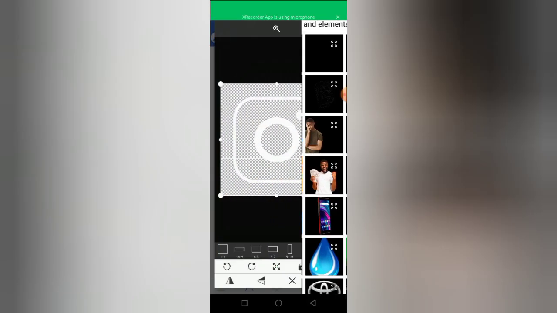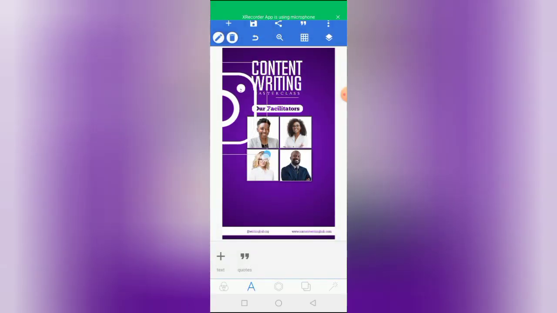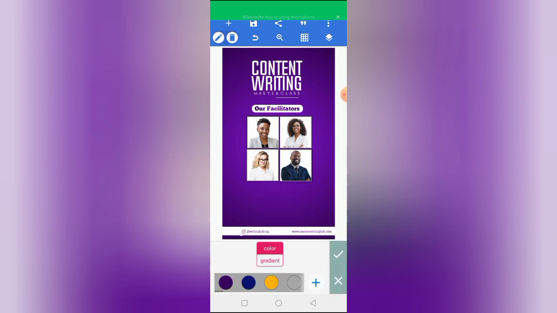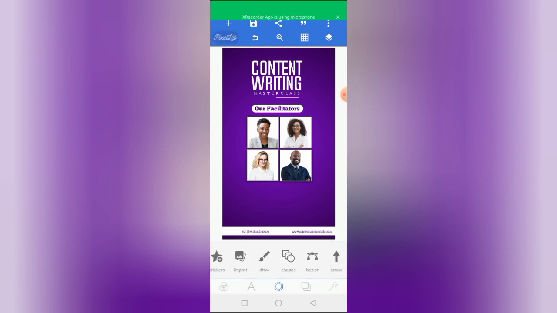We'll insert this. And I'll use this tool to position it. Then I'll change the color to purple. So boom, that's it.